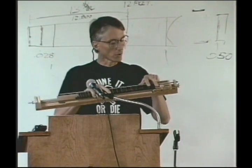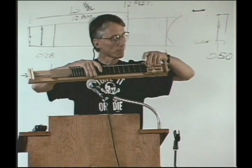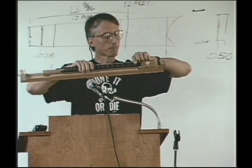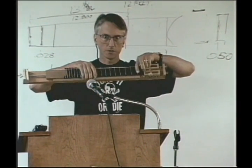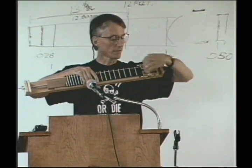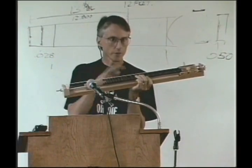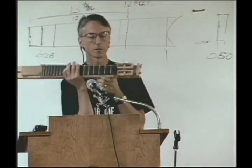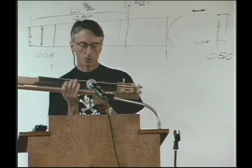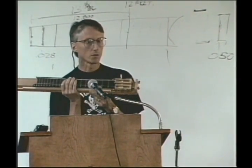And then if you measure nominally for a 640 scale length, the distance between the nut and the first fret should be, I think it's 35.9 millimeters. If it ends up being 35.1 millimeters, that means you have to set your nut forward 0.8 millimeter for that string. And for each string, it's a little bit different. The figures that I published in this article, when you try them out with this setup, are still pretty darn good. They're pretty close.